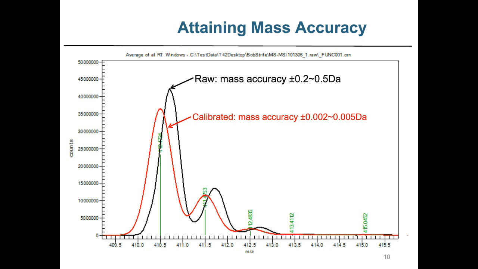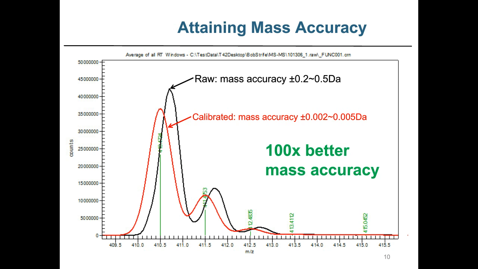And these instruments, even at unit resolution, have very good precision. The problem is that our ability to accurately locate the center isn't possible. But by calibrating to this known line shape, we can actually fit that line shape to the unknown spectrum and get very good mass accuracy even on lower resolution instruments. And in fact, it's been shown that we get about 100 times better mass accuracy using this approach.